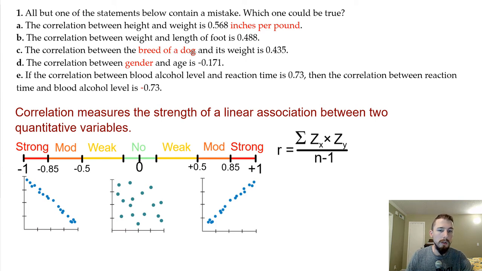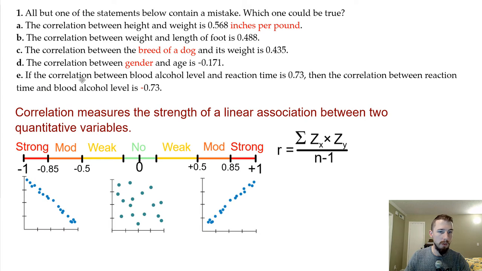Correlation between the breed of dog. The problem with breed of dog is that it's going to be categorical. It's not like there's a range of breeds of dogs that's quantitative from 0 to 100 or something like that. That's not how this works. Okay, correlation between gender and age is negative. That's fine. There's nothing wrong with that. There's no units associated with it. But the issue is with gender. Gender is not a scale or a spectrum, at least I don't think it is. I'm kind of confused these days. But anyway, it's going to be categorical as well, as far as I'm concerned.